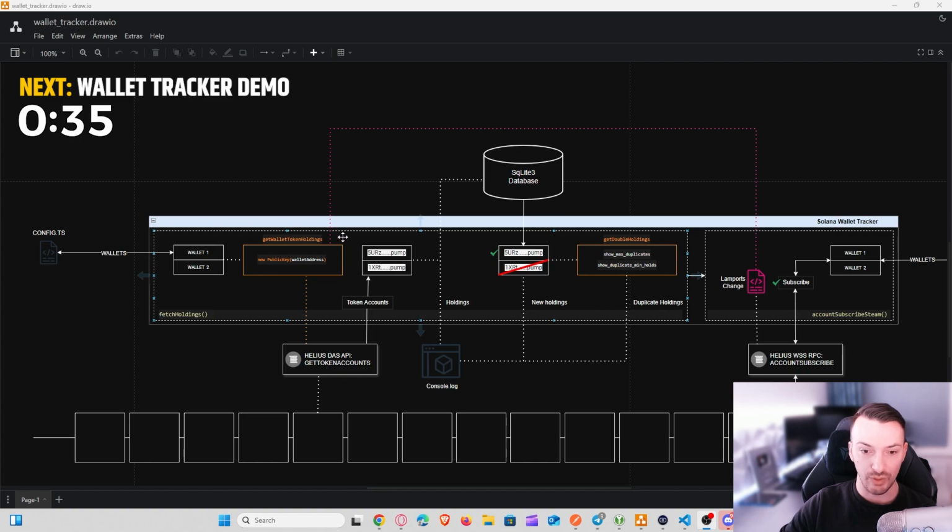We will send it back to our get token holdings function, where we will see all the token accounts for that wallet address that changed, and we will execute the same function. So first we will check all the holdings for all the tokens. Once we have that, we will trigger our WebSocket to listen for changes for these wallets, and if a change occurs, we will go back and check if there are new tokens added or tokens removed. So that's the whole process for our current wallet tracker, and that's what we will build in this video.